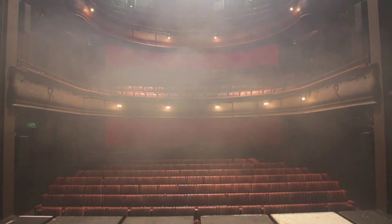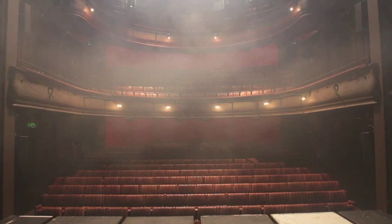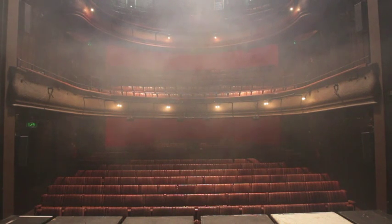As an added bonus we also got to test the firefighting smoke extract fans. These are located above the stage and are designed to extract smoke from a fire in the auditorium or on stage away from the audience, in order to keep the fire exit routes clear. You can see that with the smoke extract fans running, the smoke is being rapidly drawn away from the auditorium through the stage and discharged at high level through the roof of the building, where it won't interfere with the safe escape of the audience or access by the firefighters.